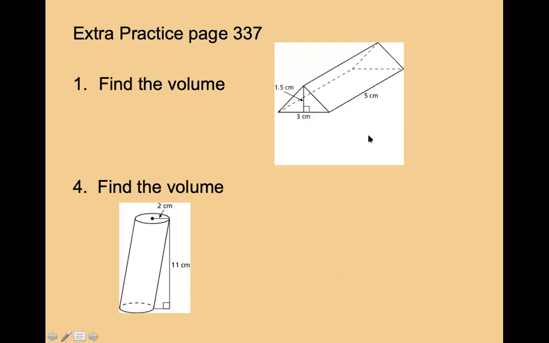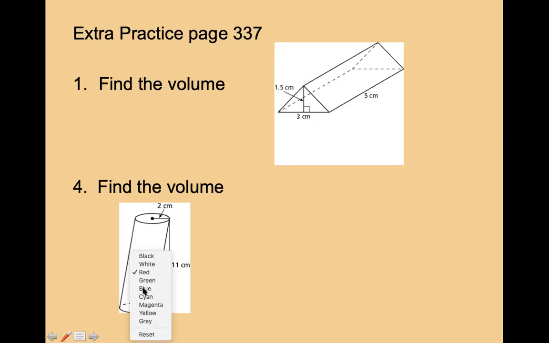What you have to remember when you're figuring out the bases of a prism is that the bases are the two pieces that are parallel to each other. So if I look at this shape here and this shape back here, they're both triangles. Those are the pieces that are parallel to each other, and those represent the bases. These other rectangular pieces on the sides would be the lateral area. But if I want to find the volume, I need the area of the base multiplied times the height. That's our volume formula. I'm going to grab my pen.